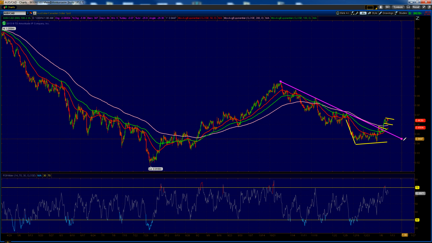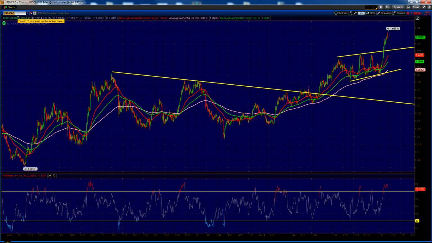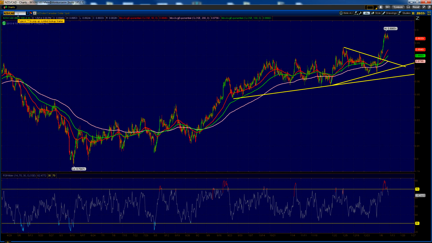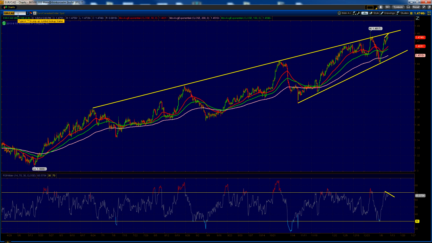So if AUDCAD is leading the Aussie dollar, it's up. We've begun. Now we just need the Aussie to play catch up. Of course, the reason AUDCAD has been doing so well is because USDCAD has just been on a tear higher. You can see the same thing really in NZDCAD as well. EURCAD, worth noting, some pretty significant resistance up here with some light RSI divergence.